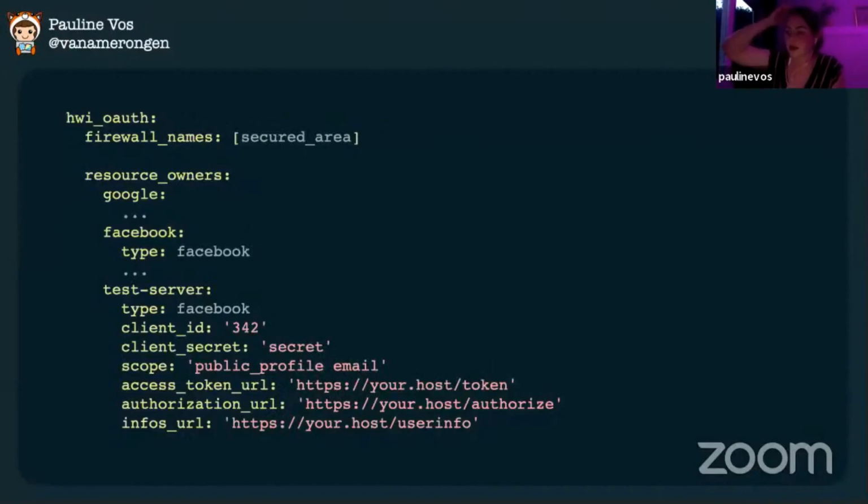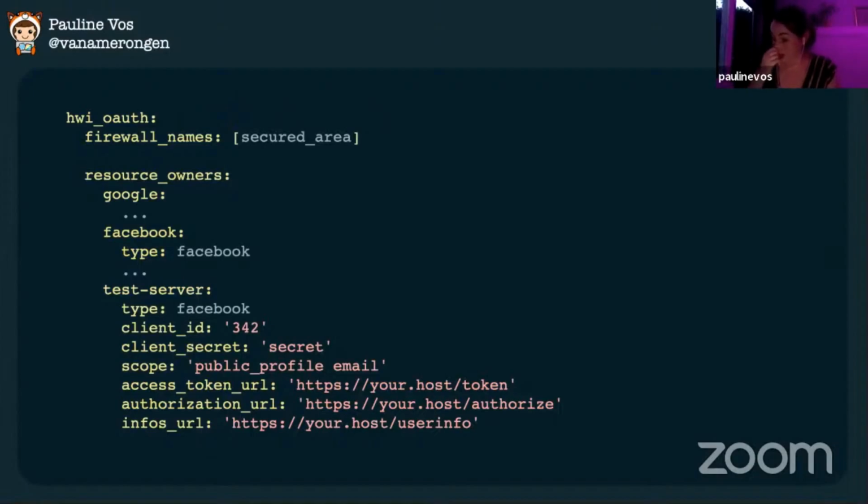And this is how you would set up your own test server. So you just enter another resource owner. It's called test server. Again, name doesn't matter. But you do have to put the type as Facebook if you're going to use this one, because that's the only response object shape it supports. And then the scope is also extremely basic, just first name, last name, and email.